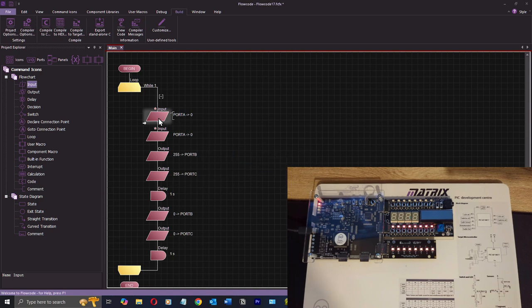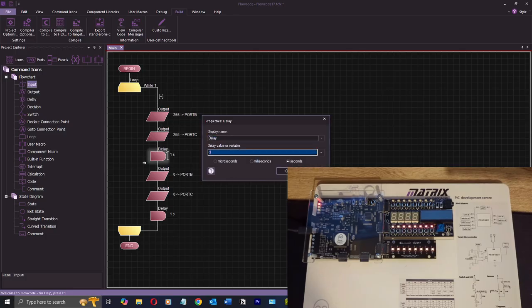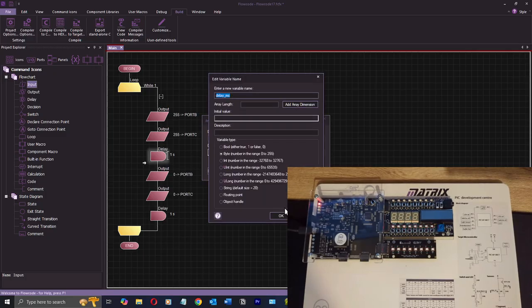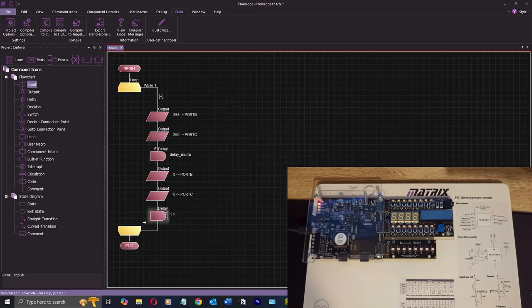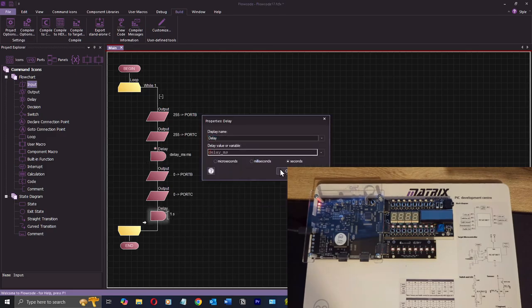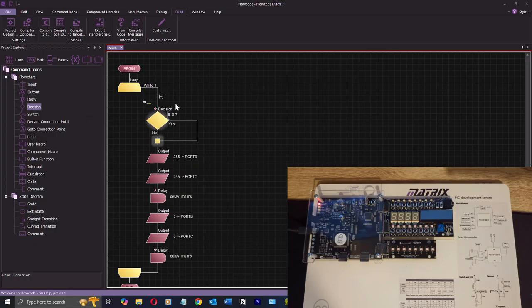Oh no, there's no need. Do I have to read the input? Can I just say, so let's set my delay to a variable. So delay in milliseconds. I like milliseconds. Create global, call that an integer. Yep, there we go. Set my delay here as well, in milliseconds. All right, so now we want to say if, so use a decision.